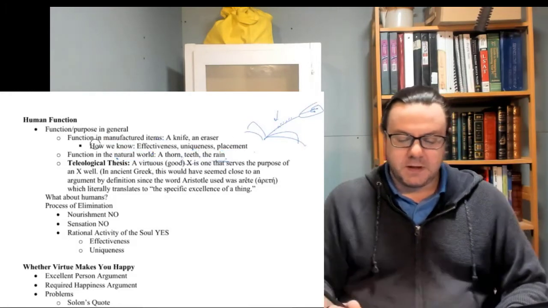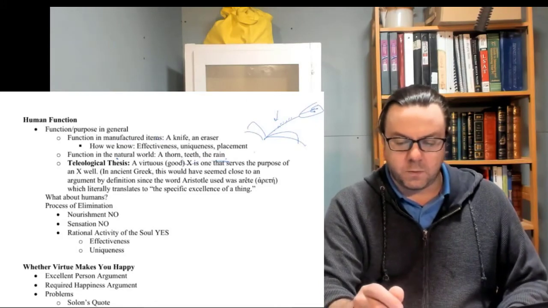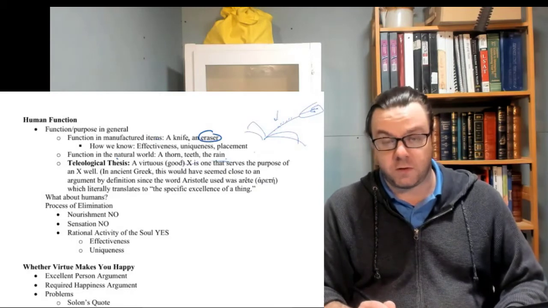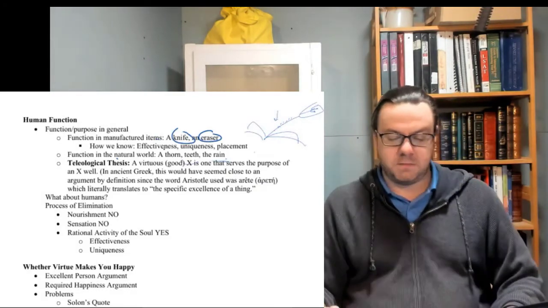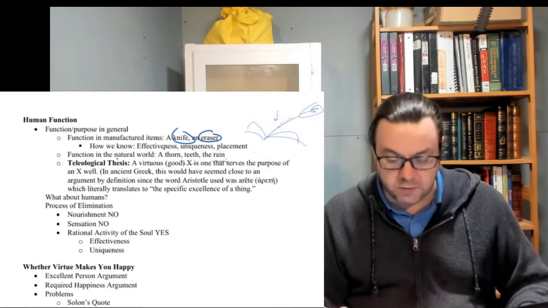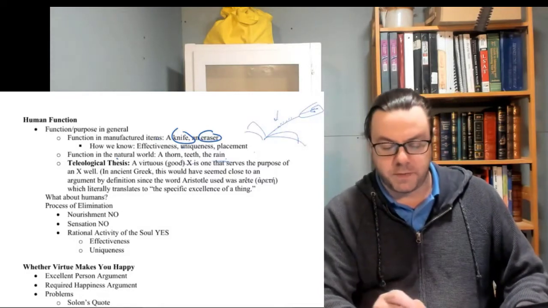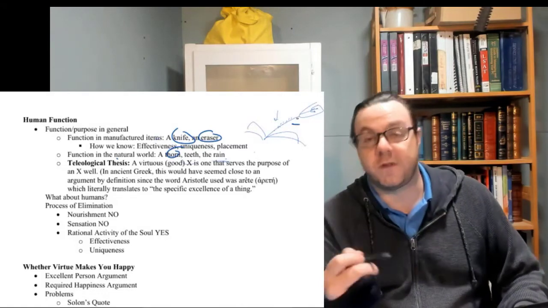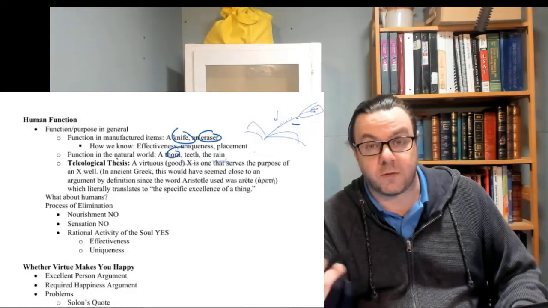I mean, if you've got an eraser or a knife, and you want to say, is this a good eraser? Is this a good knife? The main thing that matters is whether it does what a knife is supposed to do, or what an eraser is supposed to do. And couldn't you say the same thing about the thorns on a rose? A rose could have thorns that are very good in terms of serving their purpose. They're really sharp.